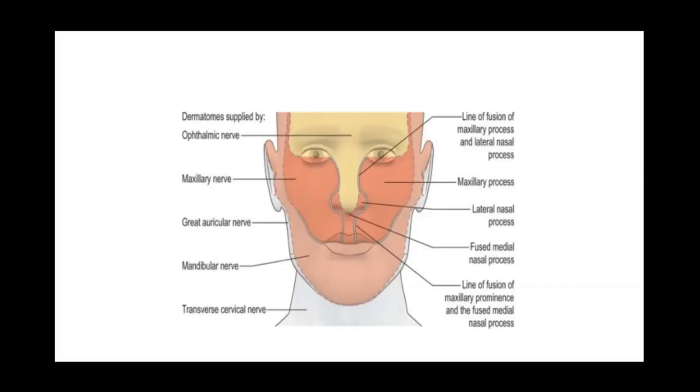That is the portion which is inside these two white lines, and also the philtrum, that was the central depression of the upper part. And then you have this line of fusion of the maxillary prominence and fused nasal prominences. That is the lateral part of the upper lip, and the cheek proper is being contributed by the maxillary process. And below this white line is your mandibular prominence, giving rise to your mandible plus your lower lip.